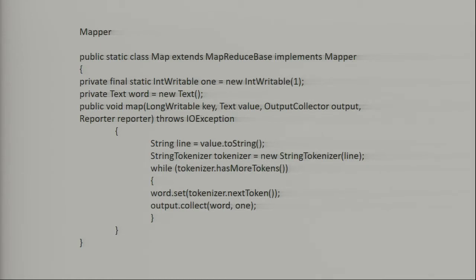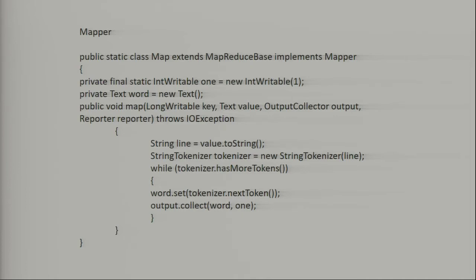So while tokenizer.hasMoreTokens, okay, so what happens in that case? We are trying to have an iteration. We are trying to consider from the beginning till the end. So word.set, so you are trying to have a set method wherein tokenizer.nextToken. So how many tokens are present in that? All are taken or considered into the particular word. So we are trying to take a particular argument, that is word, and the method set. So the set will be having all the tokens in that, and that will be assigned to the word value. Okay. So word is a part which is again used later, in output.collect.